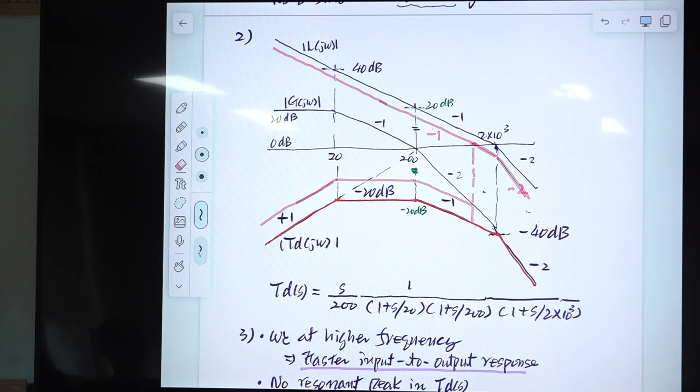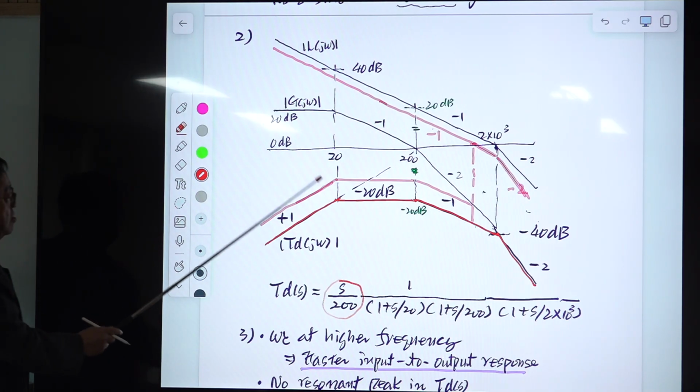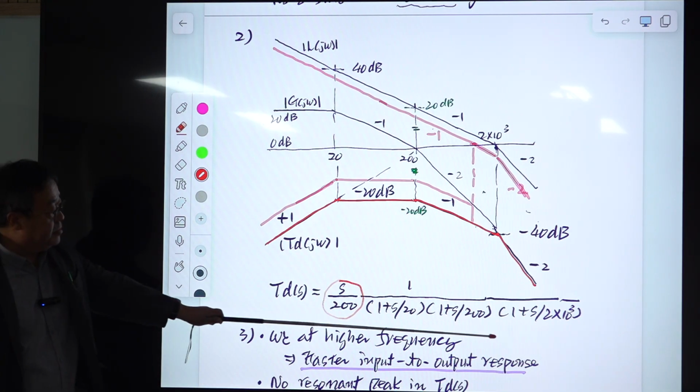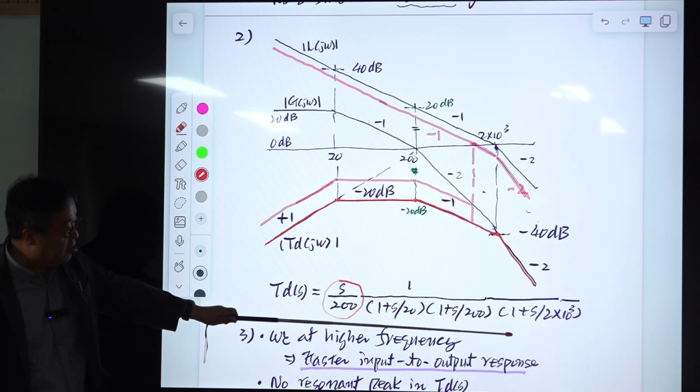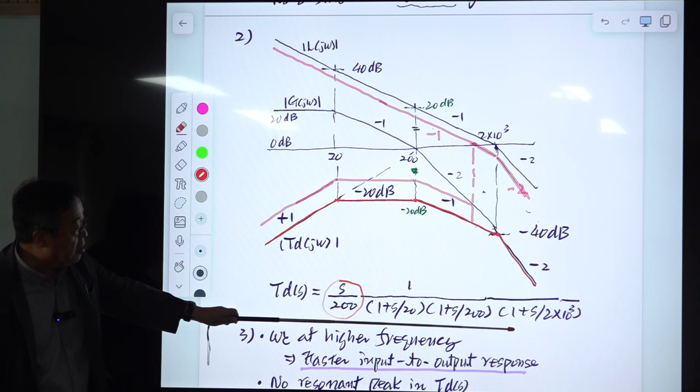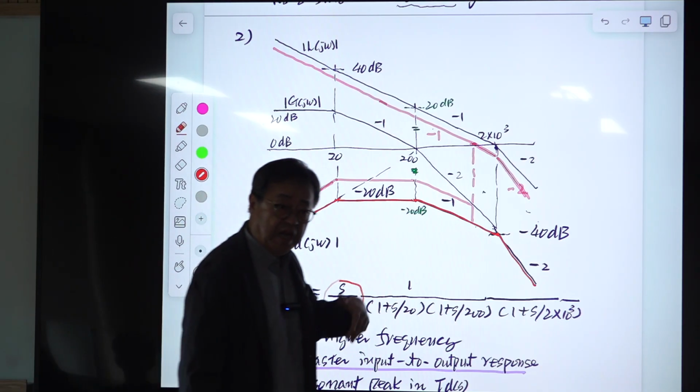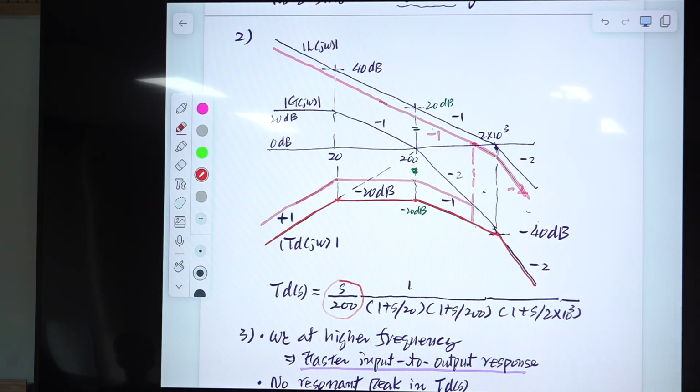Okay, so this one is maybe the hardest part of this problem, because you are not used to using this technique, and the remaining part is simple. Okay, there is a pole, another pole, 3 poles. Okay, so this is the equation for this transfer function. All right, this is a very simple and graphical approach, and you don't need any calculation at all.